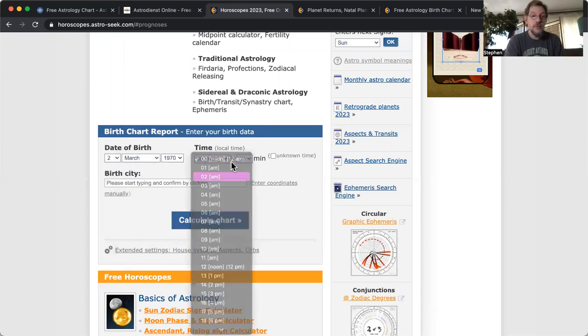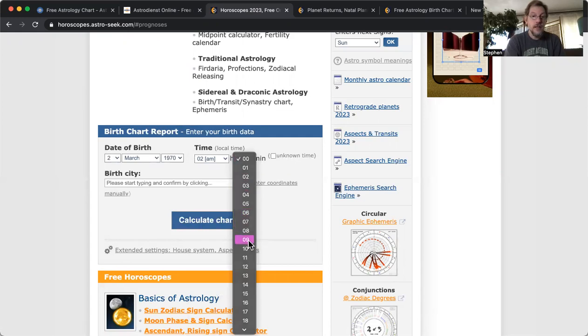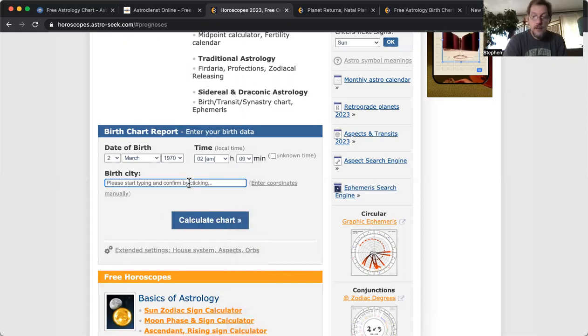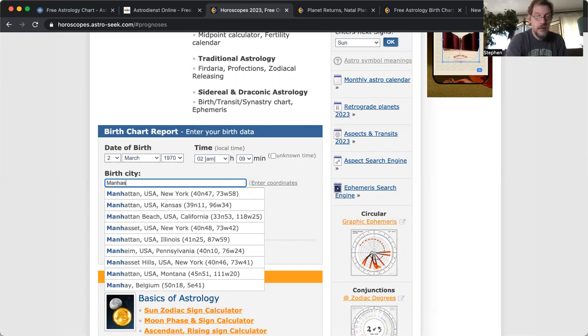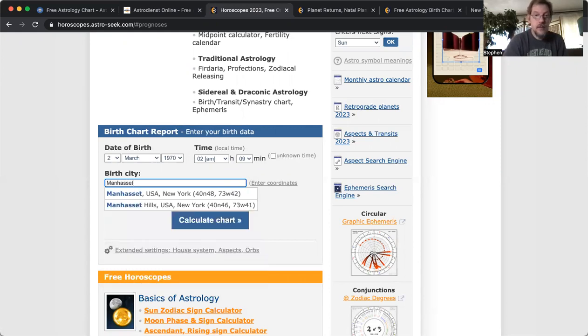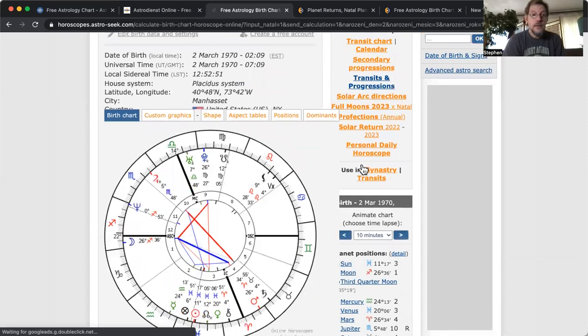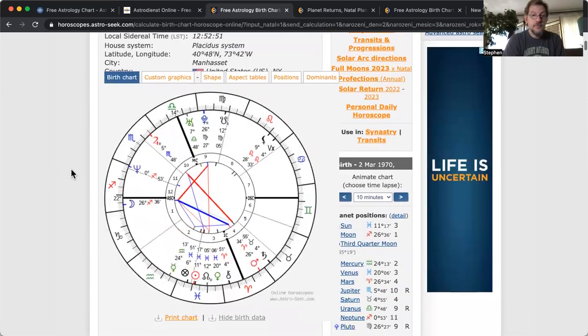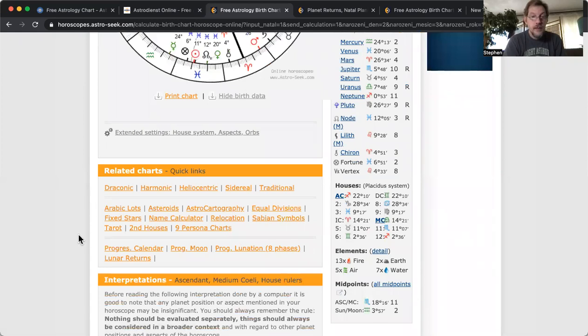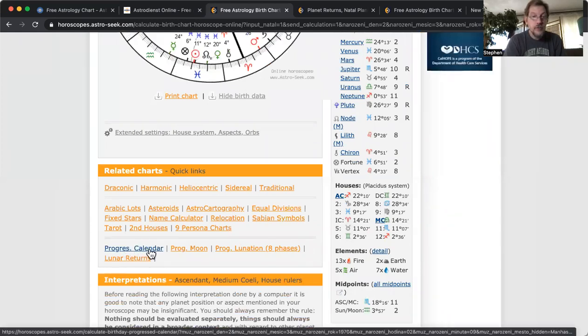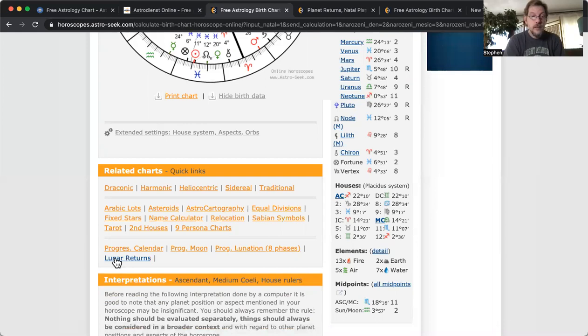I was born at 2:09 a.m. And there's my birth chart. And then you can go to progress chart calendar, progress moon, progress lunation, and your lunar returns.